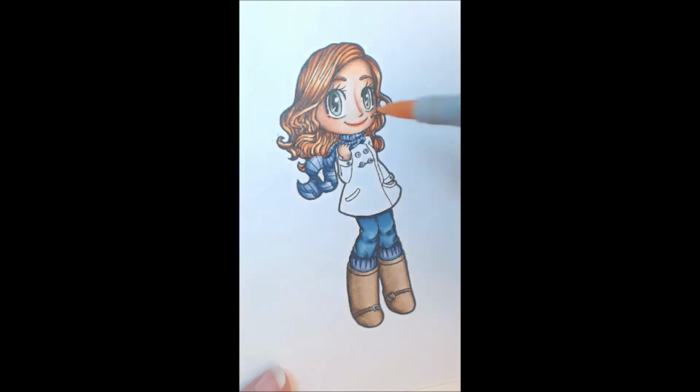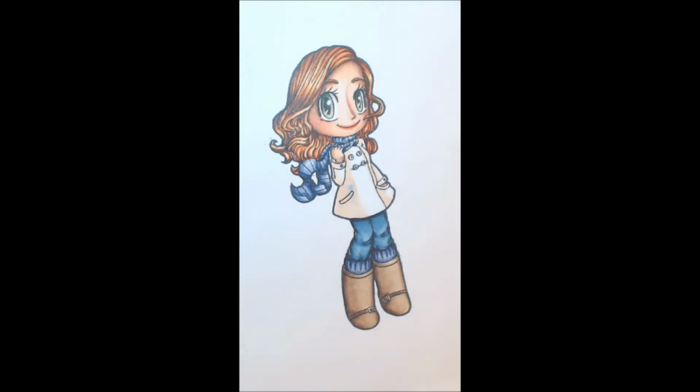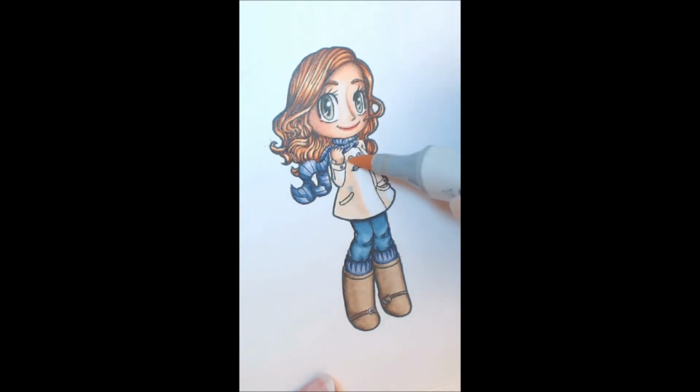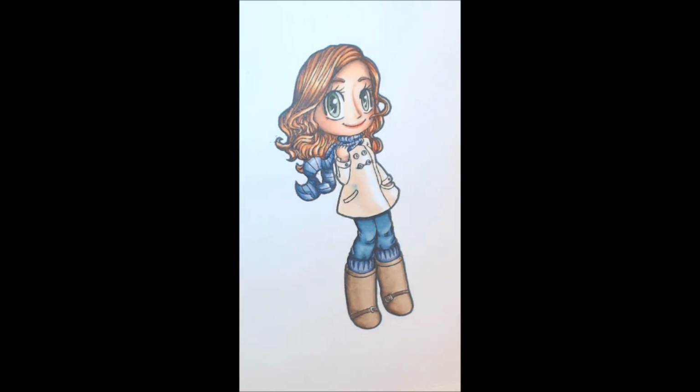So to start out, I'm just going to be doing a basic kind of tan caramel color. You can see I pulled in a bit of the blue from her pants there, but that's okay because I think I'm going to just come in here with my colorless blender, wash it out just a bit, and then I'll just put one of my little patterns over the top of that. So I'm using E30 to put in this initial layer of my lights. I'm leaving some white there where I want my absolute highlights.